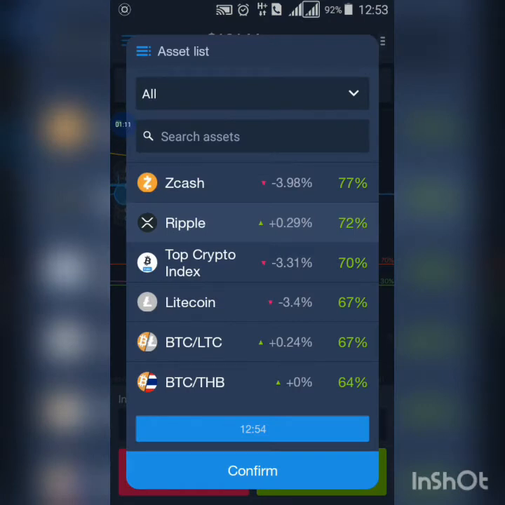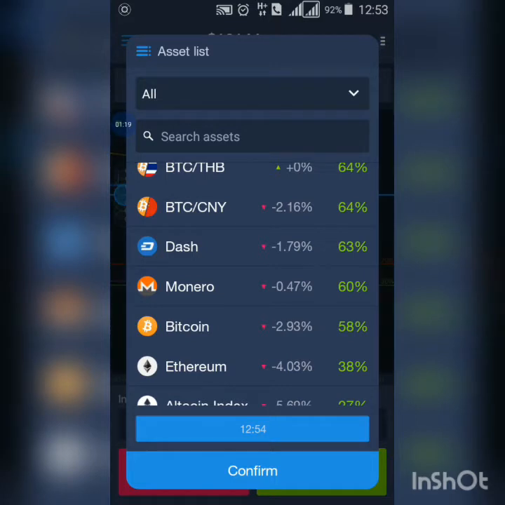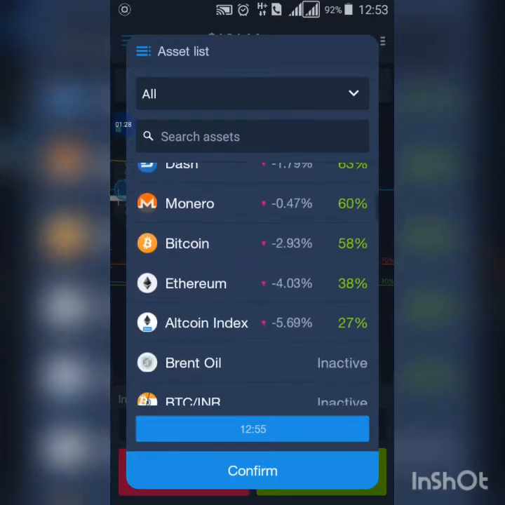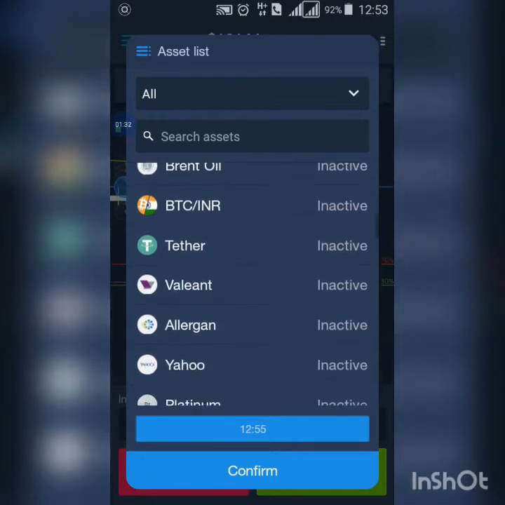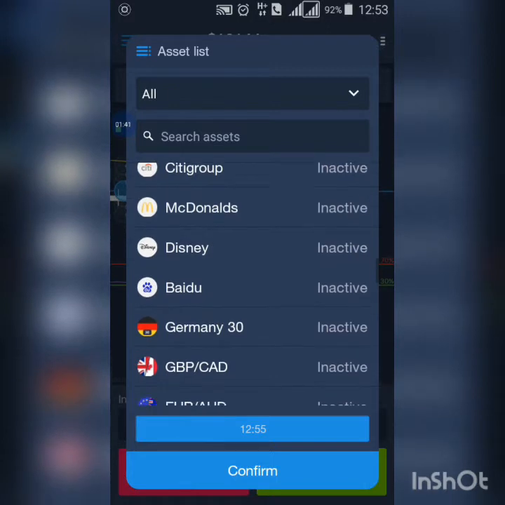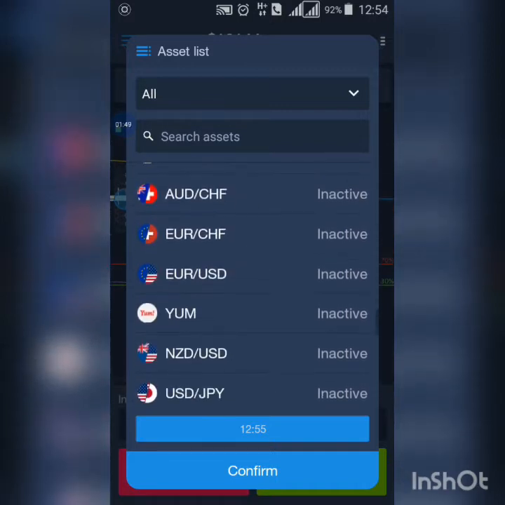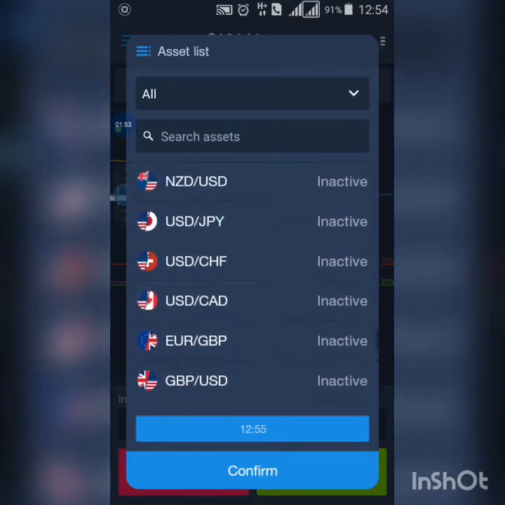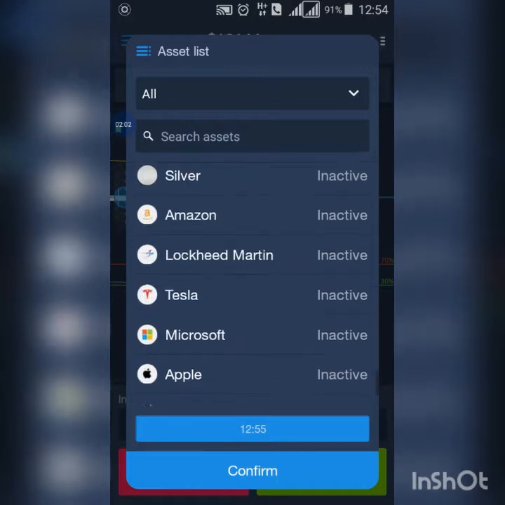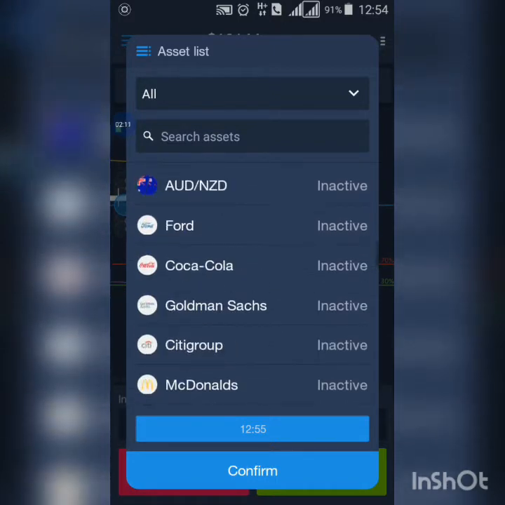These are all the asset lists on the app. If you can see on the screen, you can trade over 100 assets, stocks, plus pairs of currencies. This is quite interesting. Now I am trading this demo account on a weekend. That is why we have some assets inactive on the app. Ooh, you even have McDonald's. I love their burgers. And so much more you can trade. You have your IPOs, your currencies, your USD, your Euro, GBP, silver, Amazon. The list is long. We have a long list of things you can trade on the app.